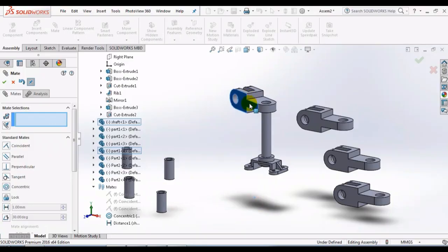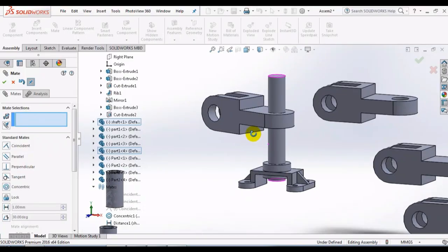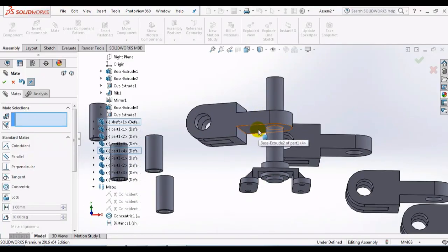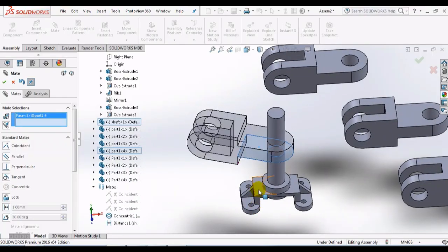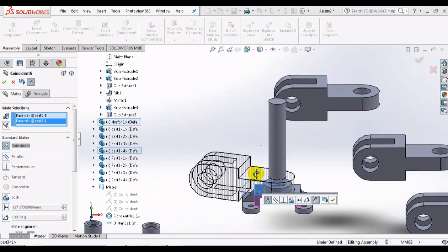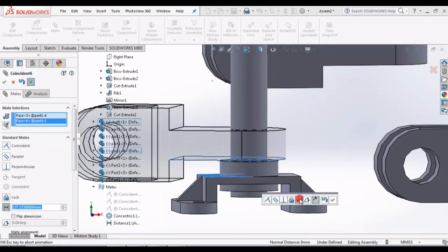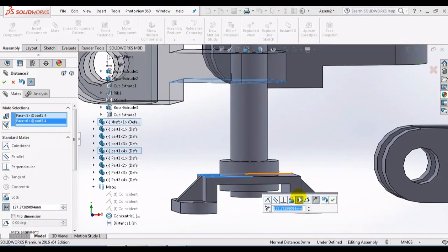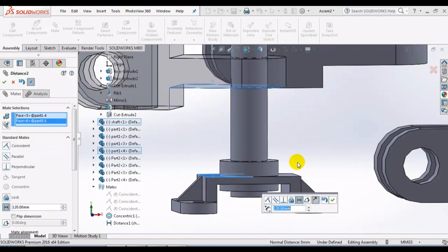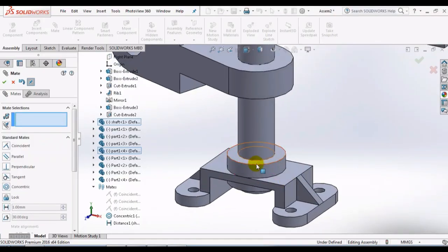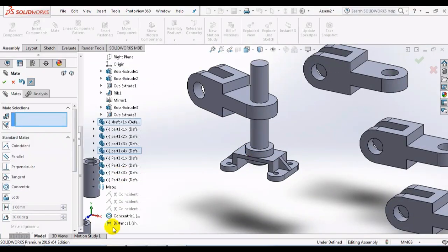So you can move like this way, and for the distance between this face and also this face, you can set the distance 120. Click OK 2 times. So now it's done.